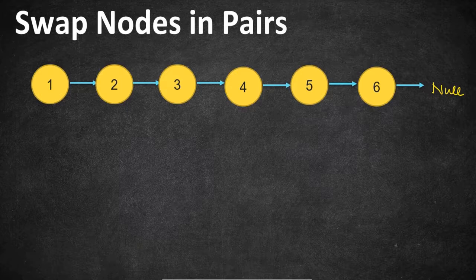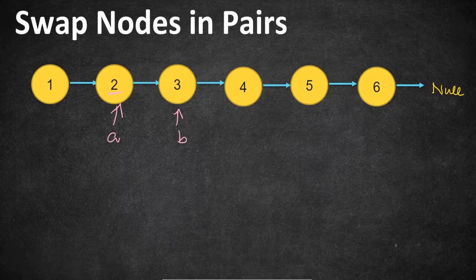Now again, we are going to do it as simply as that. We are going to put a pointer on one node, let's say it is A, and a pointer on another node, let's say it is B, and we are going to swap these nodes. And the problem statement clearly said we should not swap the values. We should swap the actual nodes.